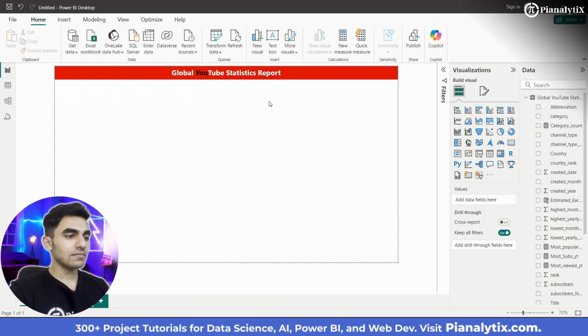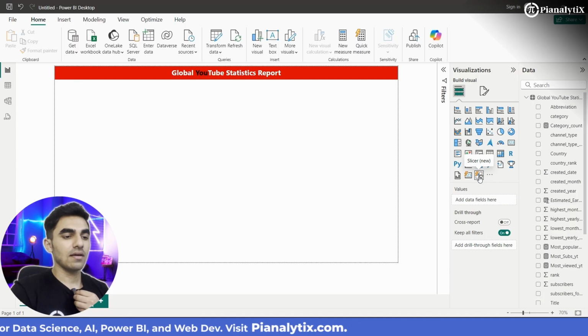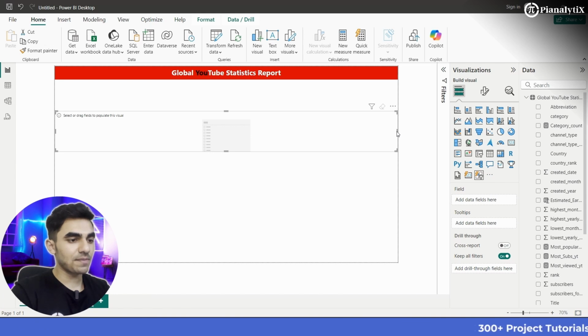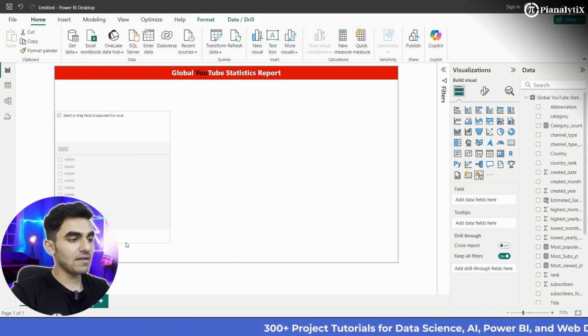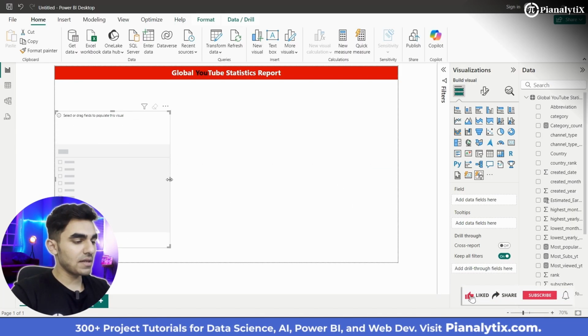So this is a title box, and for the slicer part, I'll select a new slicer, which is this one right here, and I'm going to create just one slicer for this report, which is for the country, as we have a lot of countries within our report.